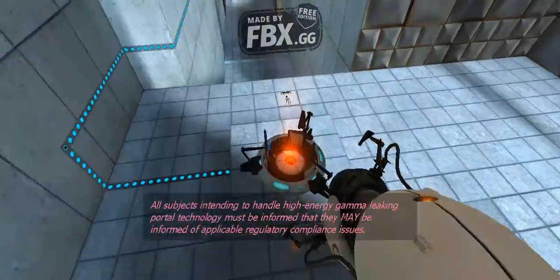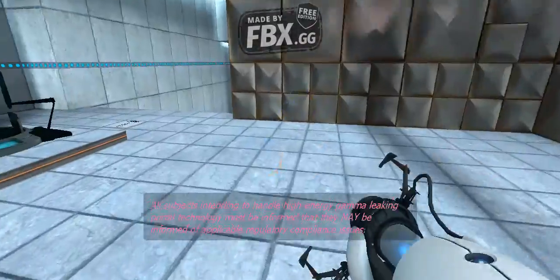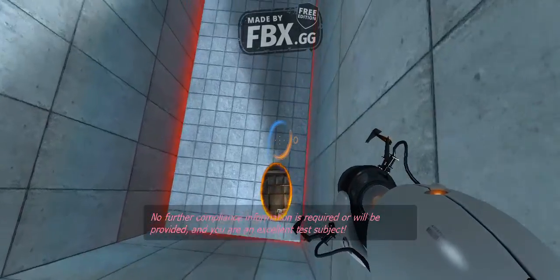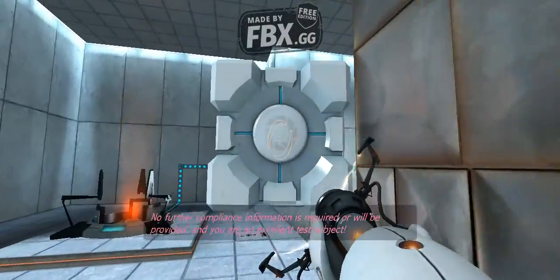Intending to handle high-energy gamma-leaking portal technology must be informed that they may be informed of applicable regulatory compliance issues. No further compliance information is required or will be provided, and you are an excellent test subject.